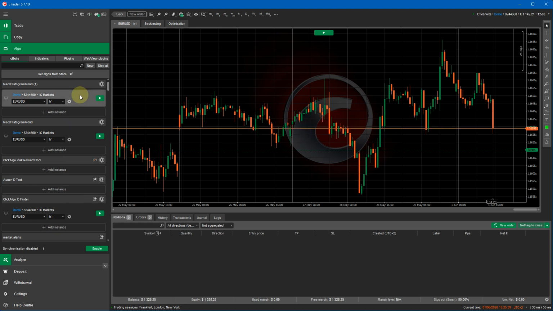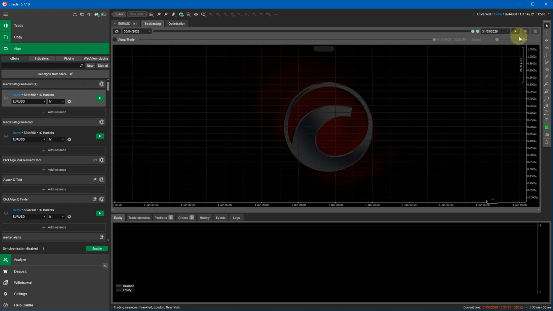So what we would do now, you would actually go to backtest and you would backtest this cBot. I won't do it today. You'd backtest the cBot to make sure all the trading conditions or the trading rules are correct. So you have your strategy and you need to test your strategy. This is why you need to do it in incremental steps and not try and put huge amounts of requirements in one go, because you need to test each feature that you add to make sure it works. And once you're happy with that, you move on to the next step. So you would definitely backtest.